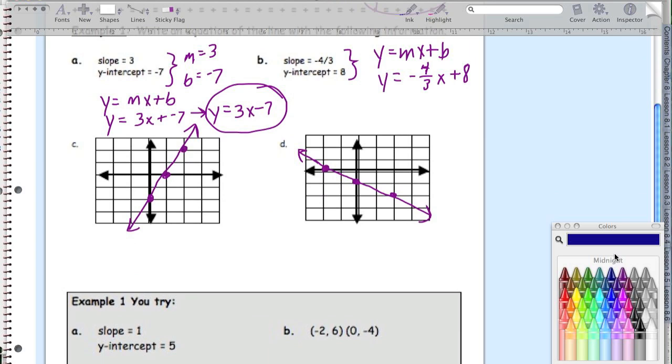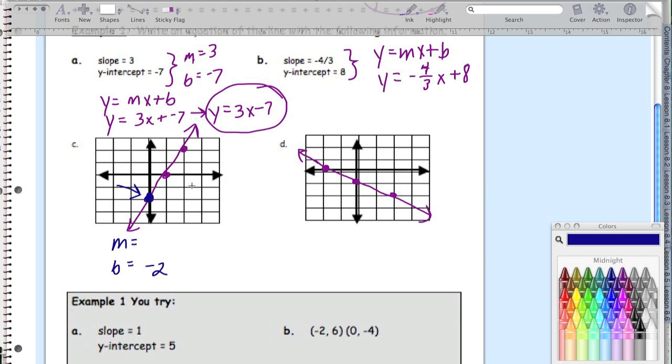Alright, let's try letter C. Now in letter C and D, I have two graphs drawn in. If these don't match yours, that's okay. Just watch along with what I'm doing and then you can try yours on your own. So we need two things again, our slope and our y-intercept. The first one is probably easiest to find as your y-intercept because that's where the graph crosses the y-axis. In this case, we see it's crossing right at -2, so my y-intercept is -2.